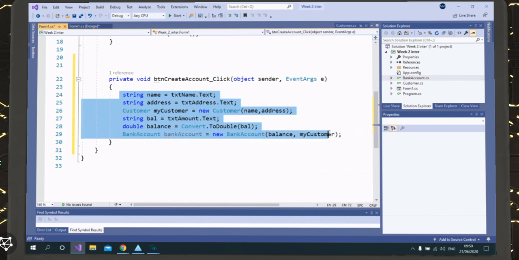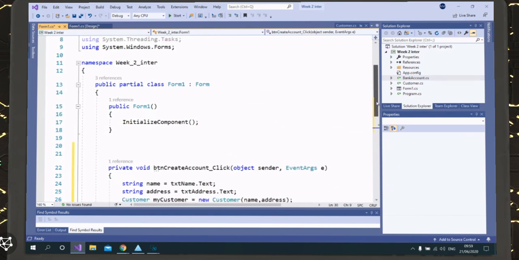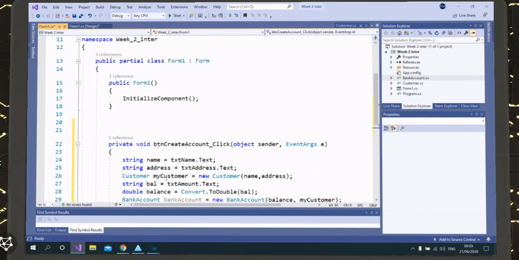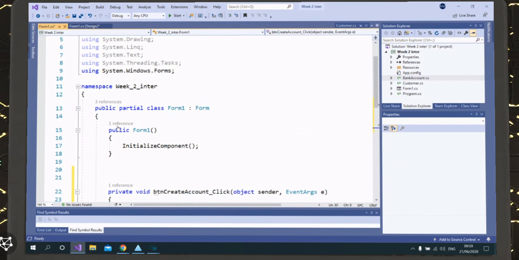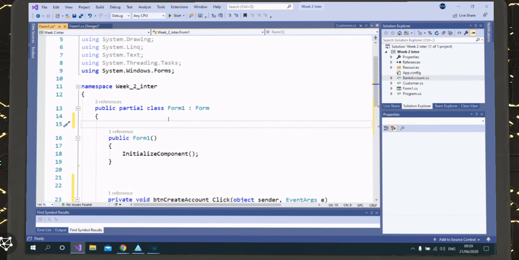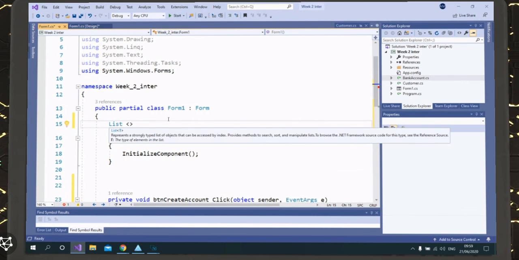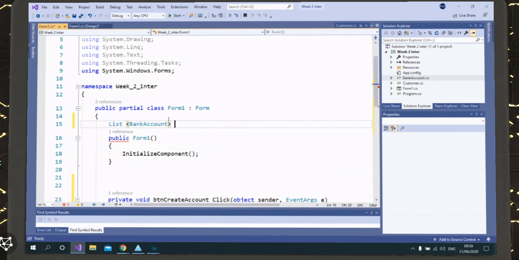Now this is being created and will be deleted at this line. So I have to create a list of all the bank accounts that I have. I will create that list in a bigger scope, in the class of the form. I will say list, my accounts equal new list of bank accounts.